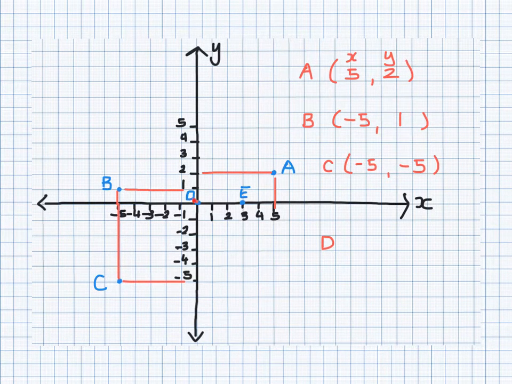All right, now an important point here, D. Well, what value is in the middle here between 1 and -1? Well, that's 0. And between 1 and -1 vertically is 0 as well. So that's an important point, and it's called the origin. It's where the lines cross over. Okay, point E has an x coordinate of 3 and a y coordinate of 0.